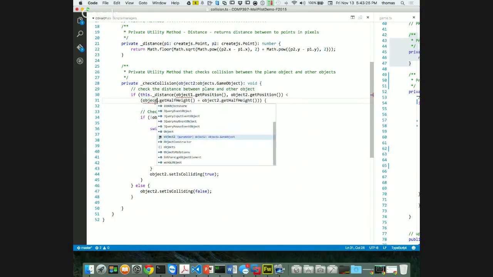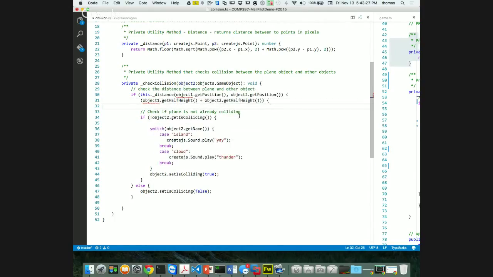Object 1. So two objects, object 1 and object 2, doesn't matter which one. The only thing is that object 1 has to be the player object and object 2 is the enemy object. Otherwise, it won't check. That doesn't matter, actually, because it'll just check to see if it's an island or a cloud. Doesn't matter what object. So we'll go like this, and we'll say this is object 1.